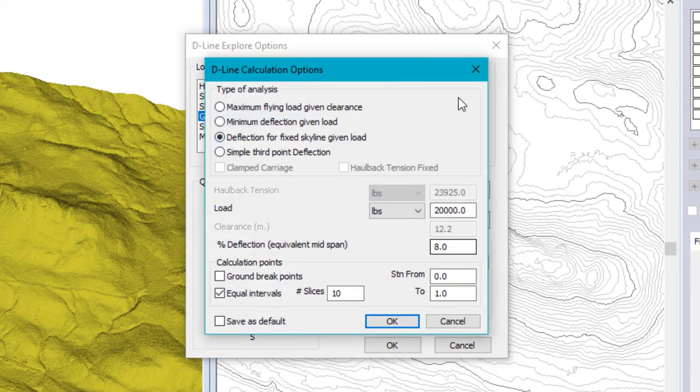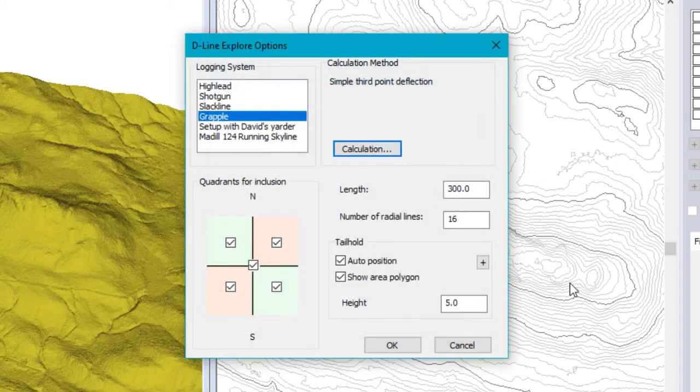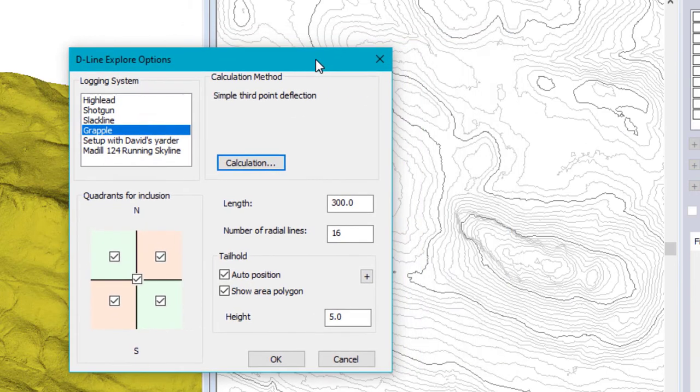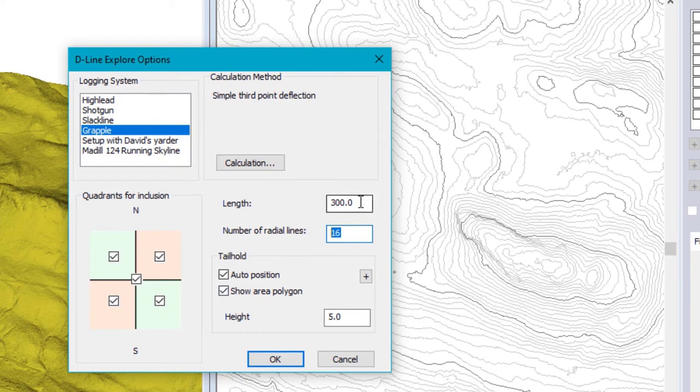So I choose what kind of yarder I want to use and what kind of calculation I want to use. And in this case, we'll just choose a simple third point deflection where we can pick the deflection percent, in this case 8%, and then I can create as many radial D-lines branching from a point.